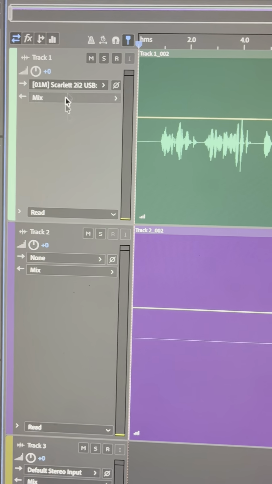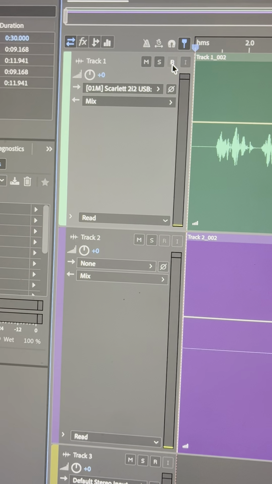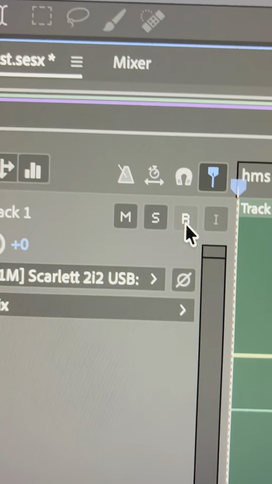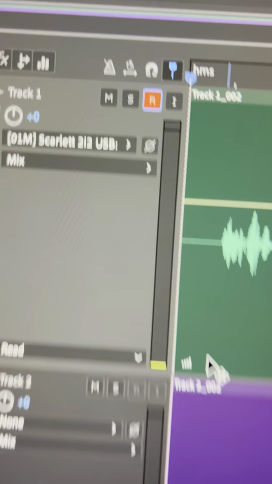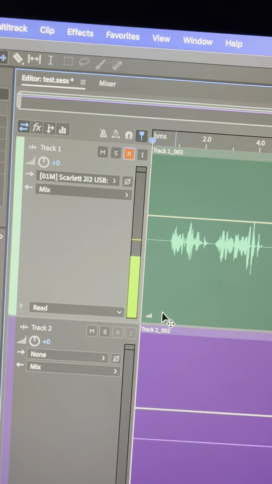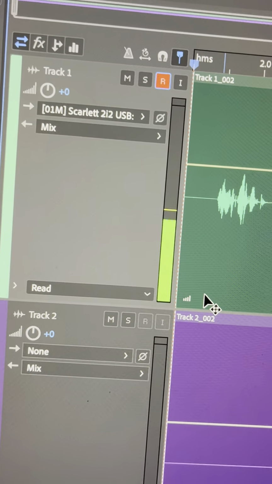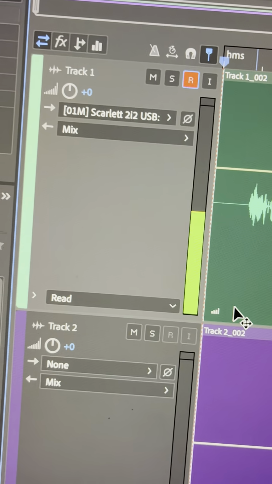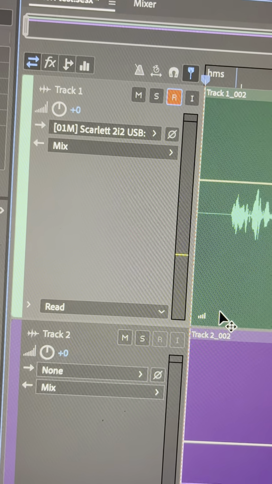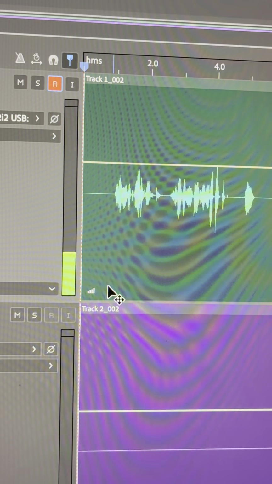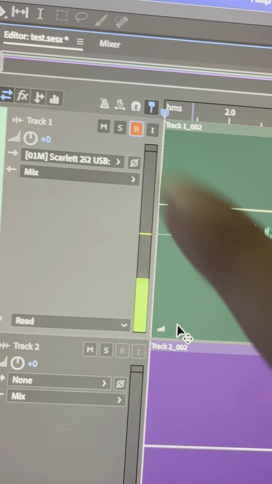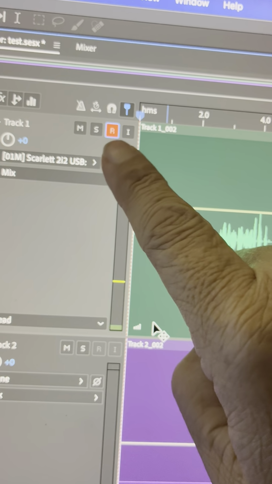You see, when I did this, I come back and I press record. Now it hears me because I chose Scarlett in the preferences. I chose Scarlett on the track. And I am recording. You won't go without that.